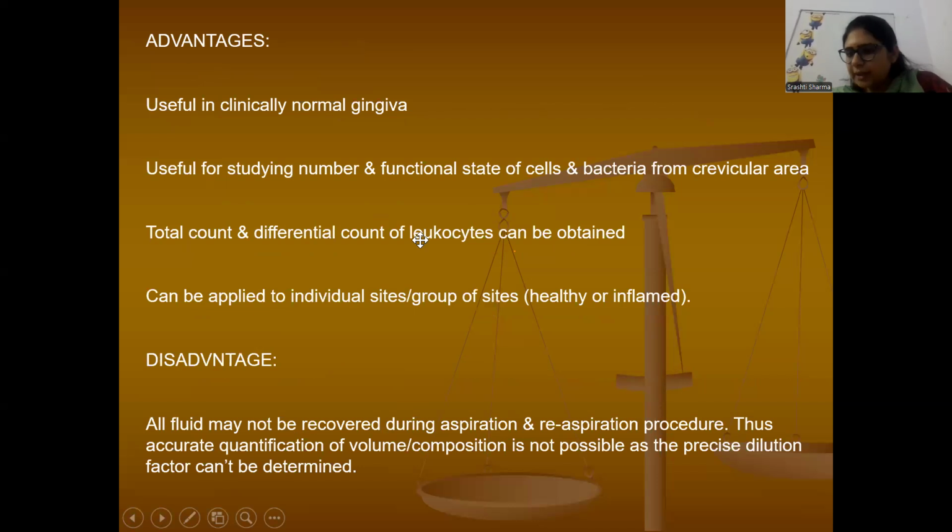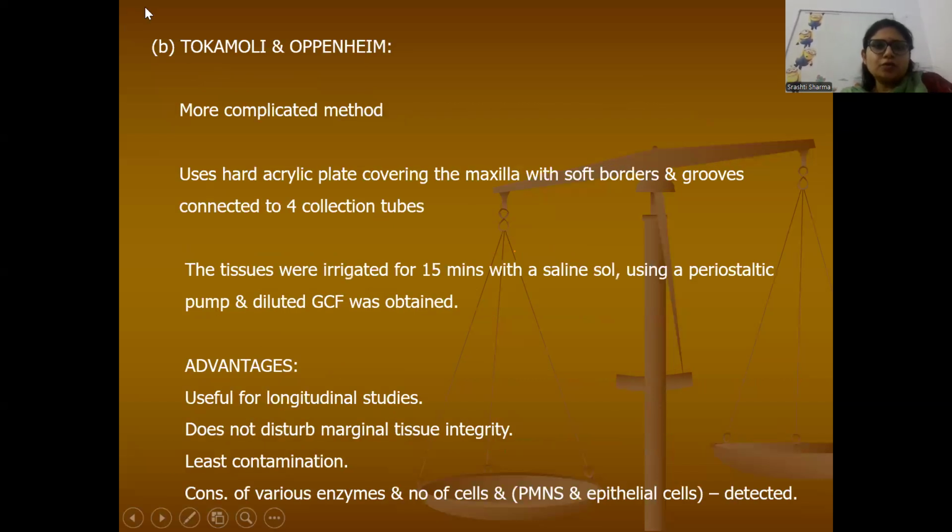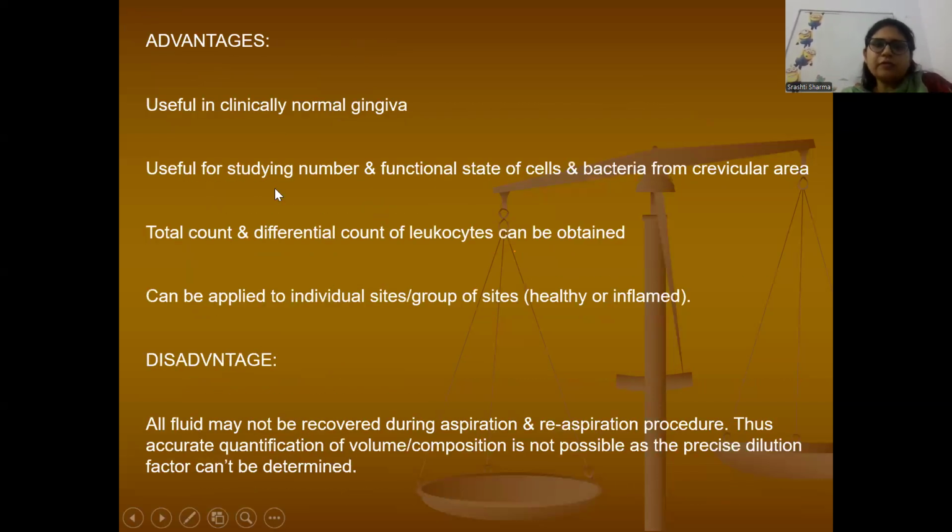So, what were the advantages? It is useful in clinically normal gingiva. It is useful for studying the number and functional state of cells and bacteria from the crevicular area. Total count and differential count of lymphocytes can be applied to individual sites or groups of sites, in healthy or inflamed tissue.